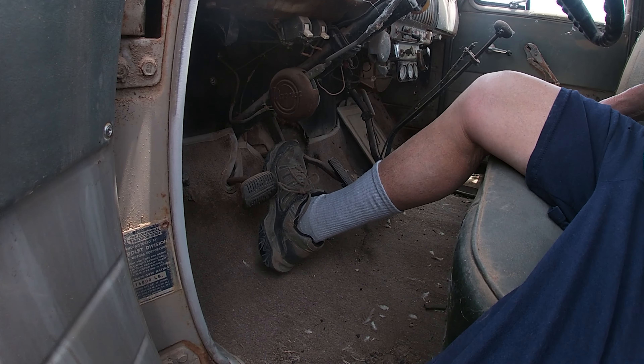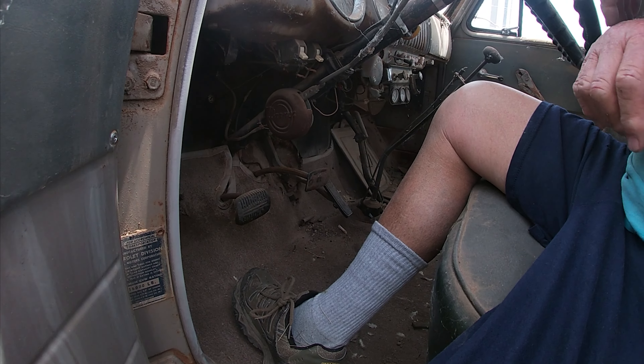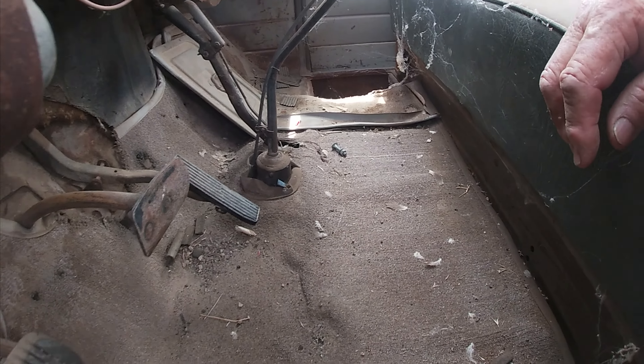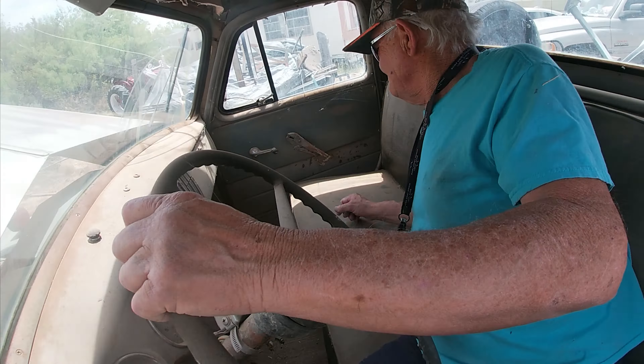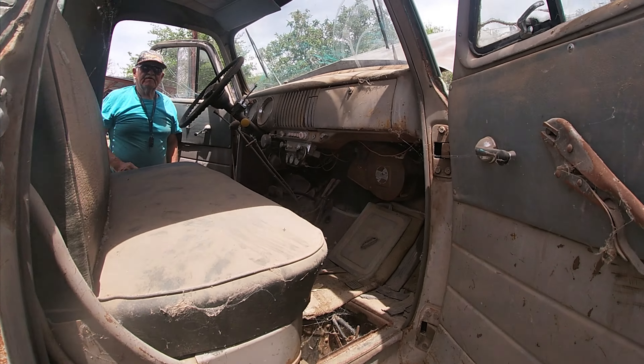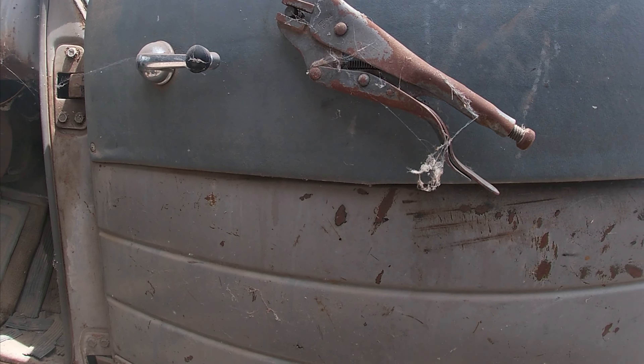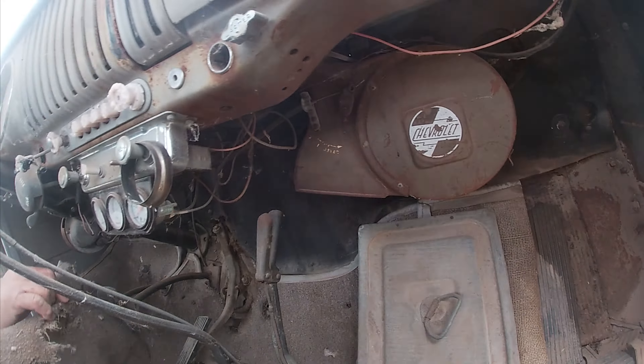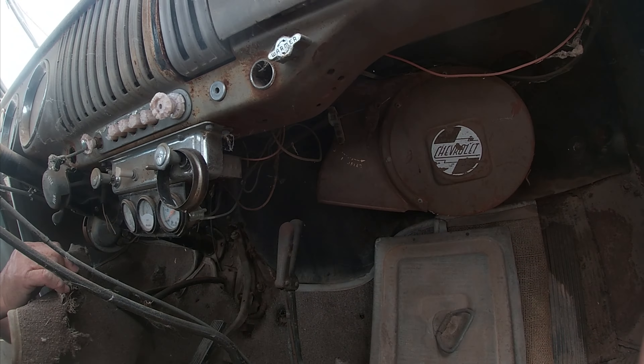I think you spelled brakes on this thing with an O, not an A — 'brokes.' I need the brake hood. Brake hood's probably on this floor here. The battery box is over there — unlock that door. This is about how things rust in New Mexico, luckily. That's the latest thing in black strips — latest in 1955 USA. The truck was made in the USA too. The brake hood will be filling up right here. Oh, here's an ignition switch in there. I had to measure that battery box to go buy a battery for it.